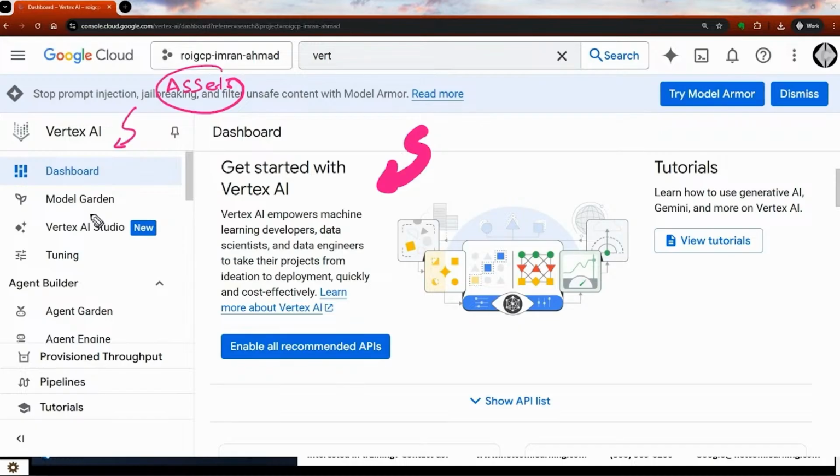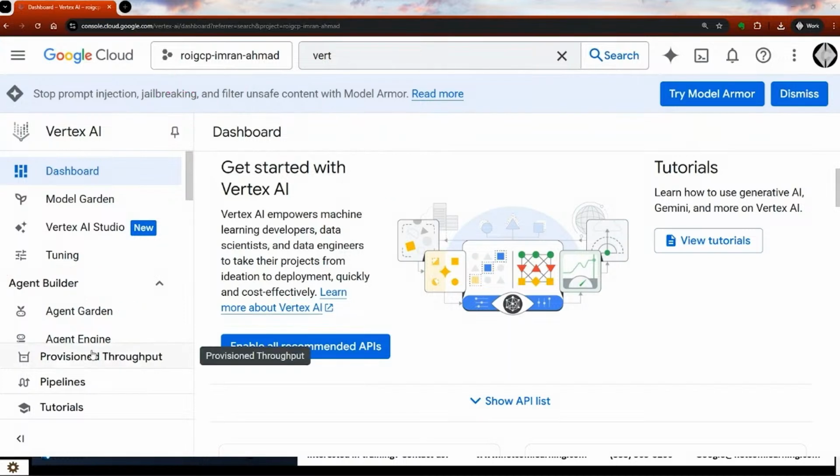For example, Agent Builder is one of the newest ones that we have. Within that, you will see yourself navigating through Agent Garden.